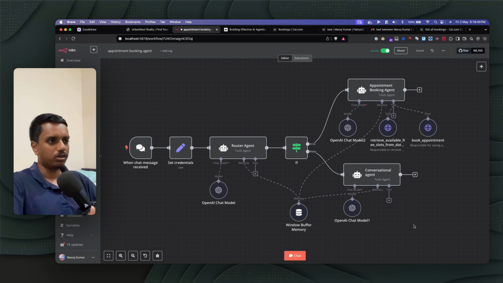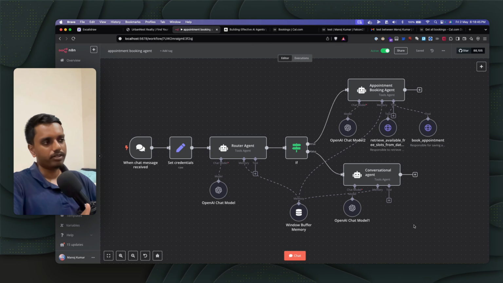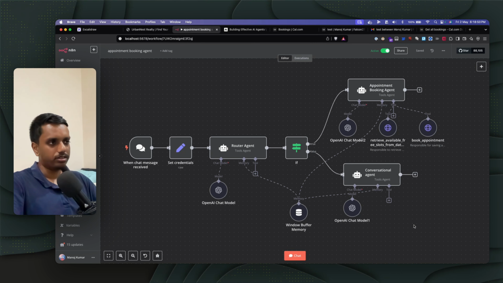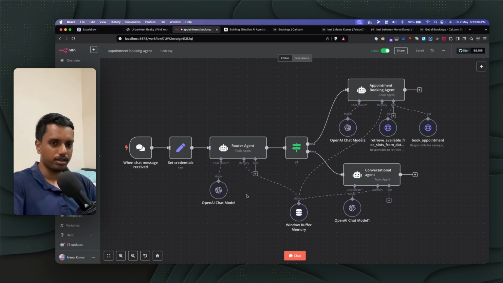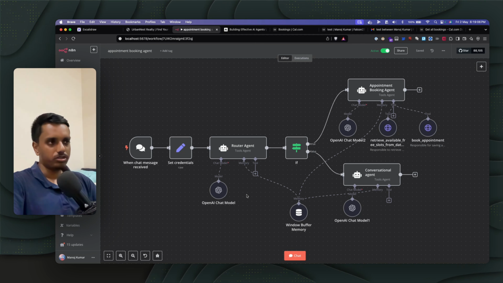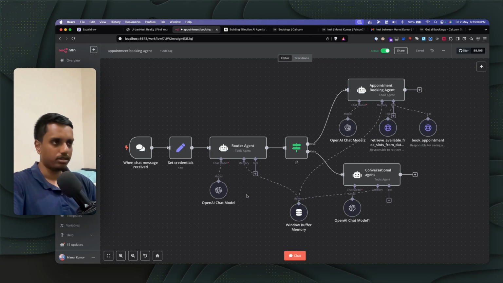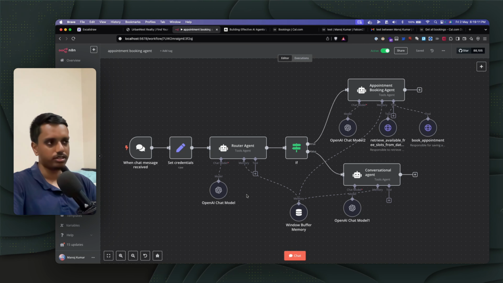And of course there are a lot of disadvantages as well. Predominantly, you now have three different agents, and you have to be very clear and specific about them. The prompting needs to be very strong, especially for the routing agent, because it needs to understand all the conversation happening between the AI and the user, and based on that make the right decision on where to route the request. Otherwise it would end up passing it to different paths and mess up everything, right?